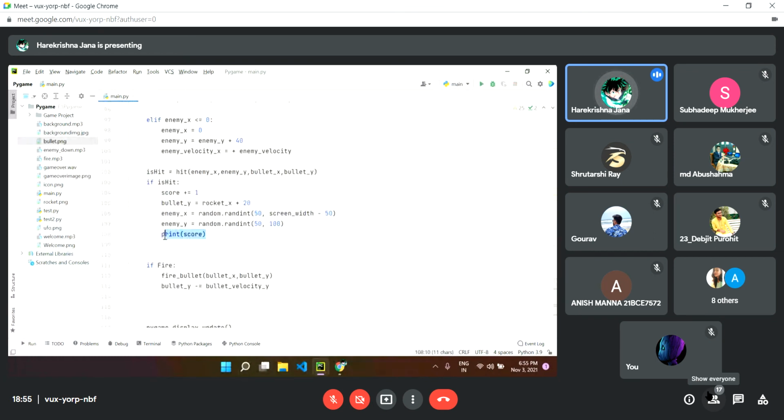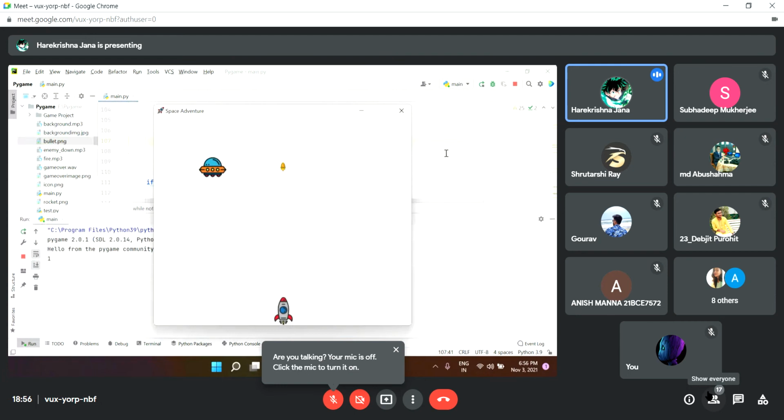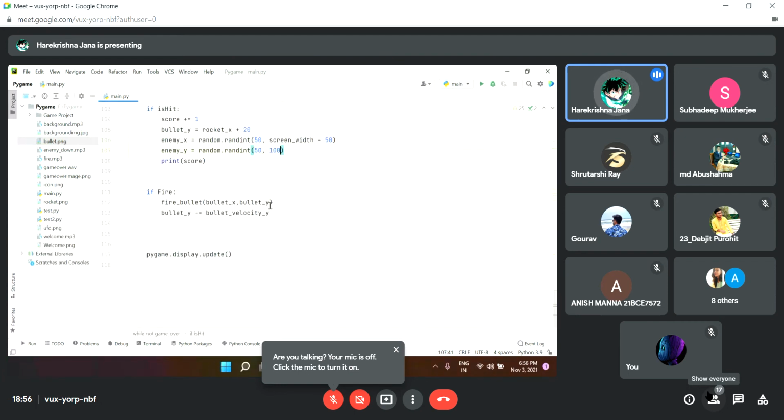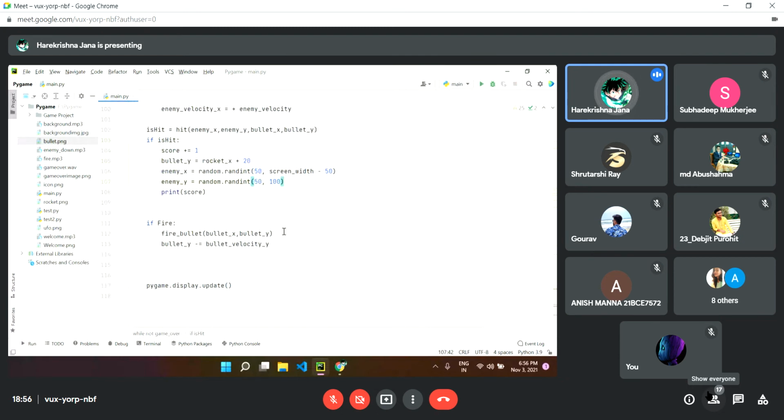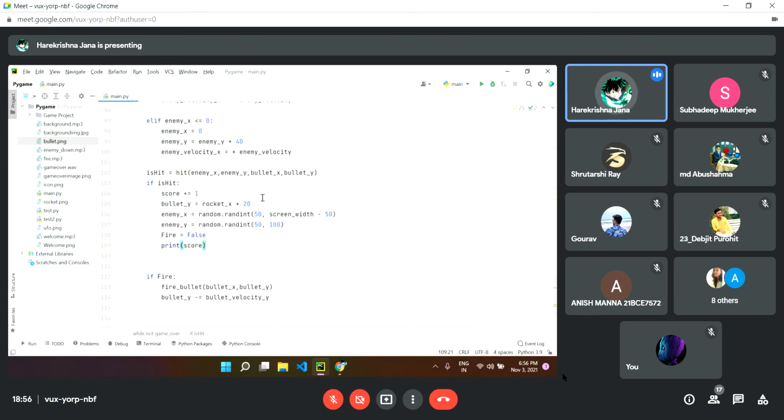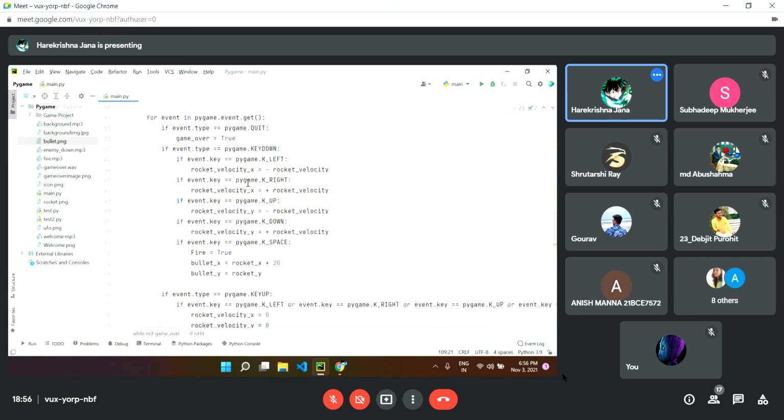So we had printed the score, and everything is fine, right? But the bullet is going double, so we are going to set fire equals to false. Now I want the score on my screen.